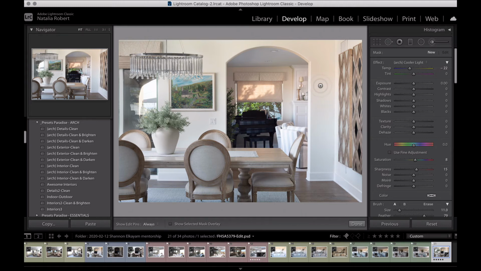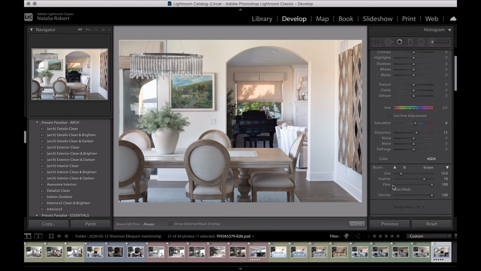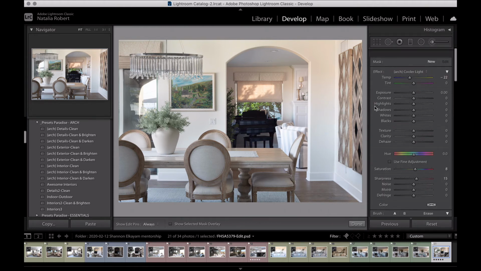Now with the adjustment brush, you have this brush here on the screen and you can drag your fingers up or down. You can adjust it that way. You can also adjust the size down here with this slider. And you can adjust the feathering, which is the space between the inner circle and the outer circle. And you can adjust the flow, which is essentially how heavy-handed is that brush. And we have it set to cool.